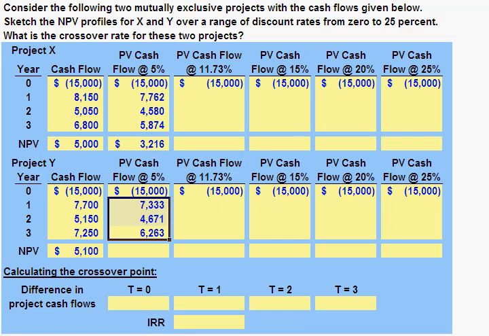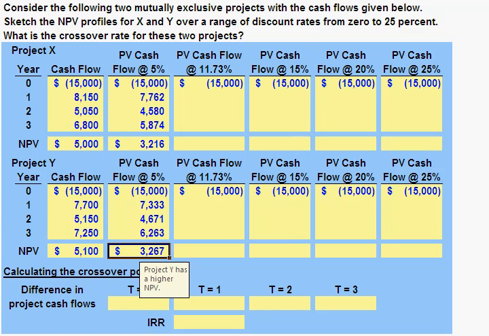The present value of project Y cash flows are as follows, and the net present value is $3,267. Notice project Y has a higher net present value at a 5% interest rate. Next, let's calculate the present value of both projects at an 11.73% interest rate. This happens to be the project's crossover rate.